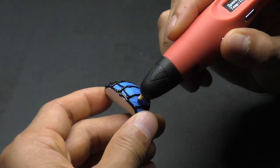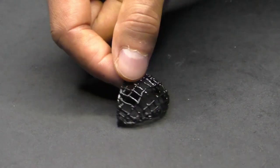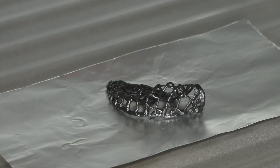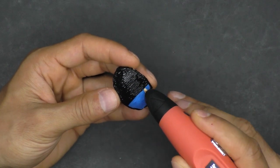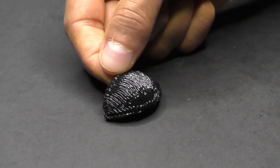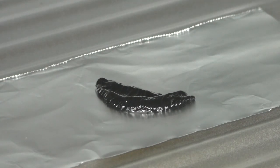I decided to find out what 3D pen techniques would work with baking. For completeness, I decided to try a thin unsupported mesh structure — I was pretty sure I knew how this would end up, but I wanted to show it for educational purposes. Just what I thought: a puddle, but it was a pretty cool time lapse. Next I moved on to testing a single unsupported layer, meaning there's no infill at all. I thought the additional structure had a little more chance of holding up, but no — we got another puddle.